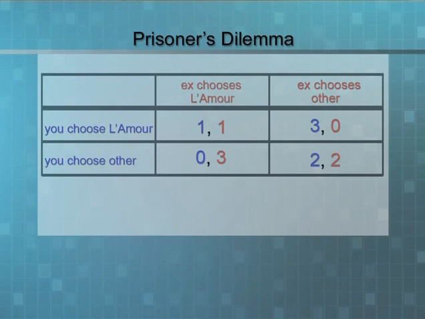So, suppose Taylor goes to Lemoore. Then, if you go, you get a payoff of 1. If you don't, you get a payoff of 0. 1 isn't much, but it's better than 0. So if they're going to Lemoore, you should too. Okay. Now suppose that Taylor's not going to Lemoore. Then by going to Lemoore, you get a payoff of 3. If you go somewhere else, you get a payoff of 2. And 3 is better than 2. So if they're not going to Lemoore, you should go to Lemoore. Get that? No matter what they do, you go to Lemoore.